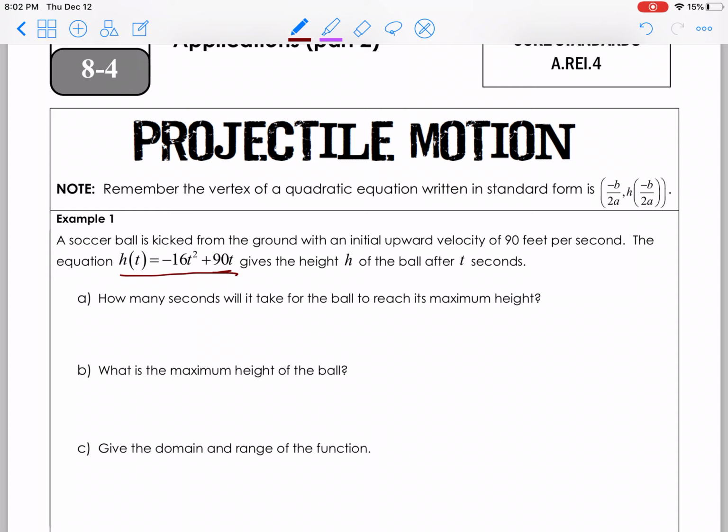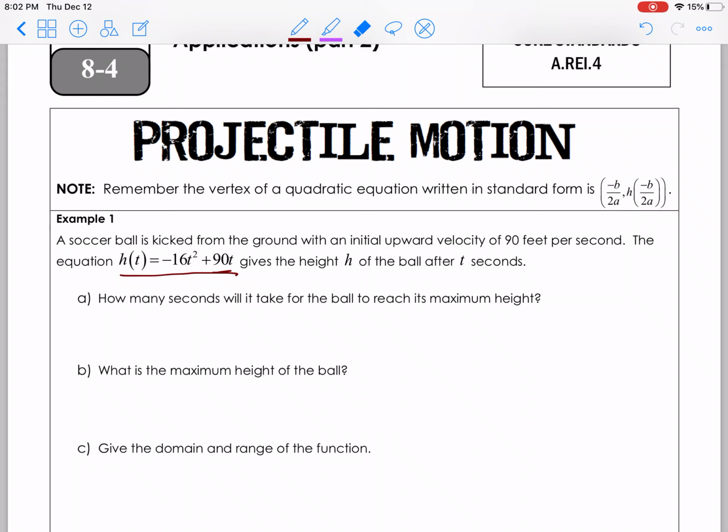I don't really have a concept of how much that is, but you can imagine a person right here, they come up and kick the ball, it goes up, up, up, and then it lands, okay? So they may want to know how high was its highest part, how long did it take to get to the highest part, how long was it in the air until it landed on the ground. These are all things that we can discover together. So let's take a look.